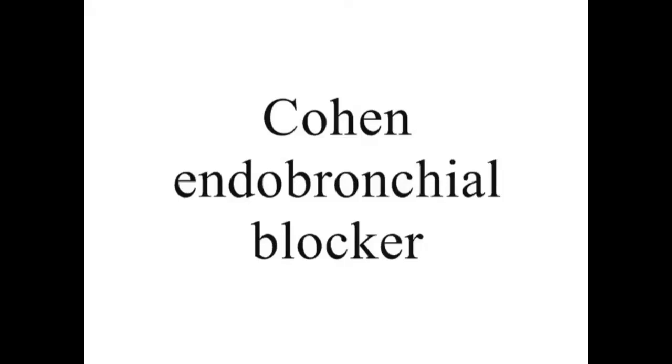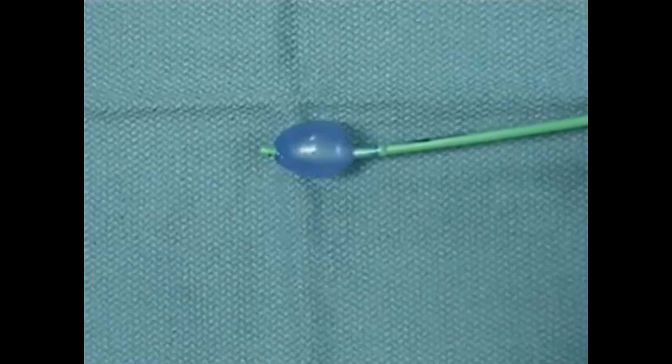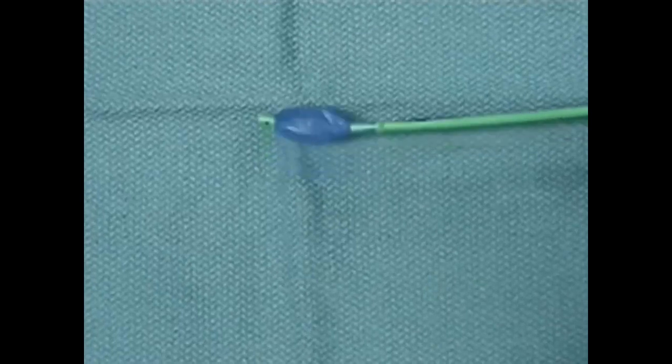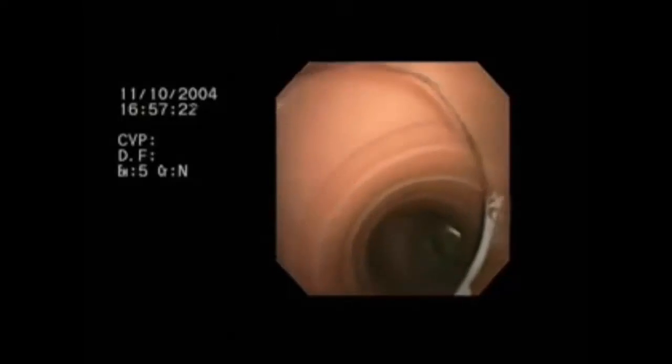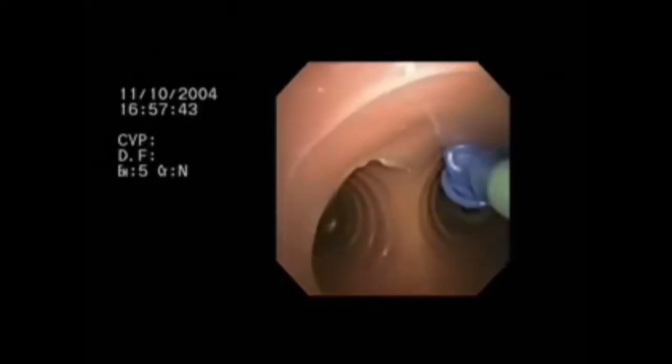Excellent blocker. Cohen and the Arndt blockers have a problem that the balloon is very big in relationship to the blocker and does not deflate completely flat to the blocker, so it can obstruct your view. Here you see the tracheobronchial tree. The blocker will be deployed first in the right bronchus, and we'll advance the blocker. And you'll notice how the balloon takes a lot of our view, and in a smaller airway this could be an issue. The blocker being advanced in the right side. This blocker has a little wheel at the top that as we rotate it, the tip will bend following this black line you can see at 9 o'clock position.